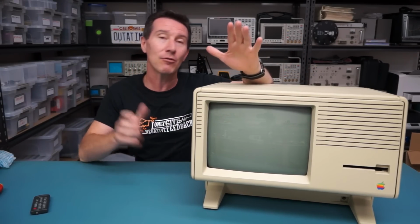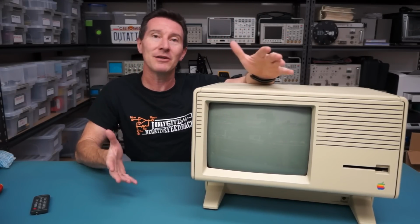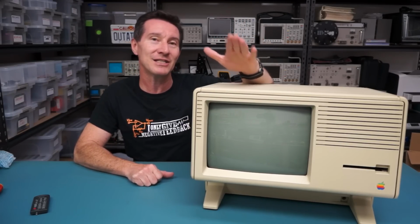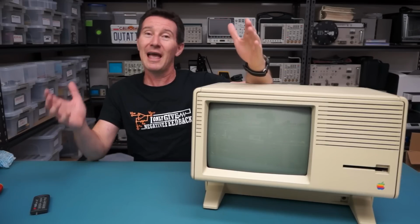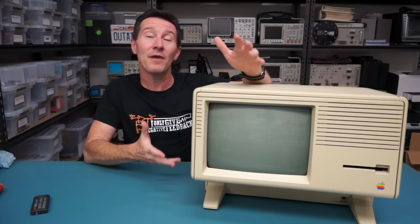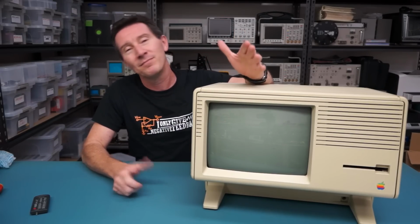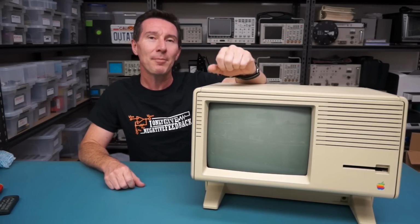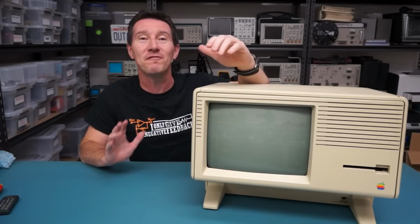There were over 100,000 made, which was pretty much a failure. They expected to sell a lot more of these things, but unfortunately it was originally released at $10,000 US. That was 1983 dollars. And just the price of it, even though the hardware and the graphical user interface and everything else was pretty impressive, it was just too darn expensive, so it died. What a shame. Now, rumour has it this thing cost Apple about $50 million to develop, and it actually took them about 5 years to do it.